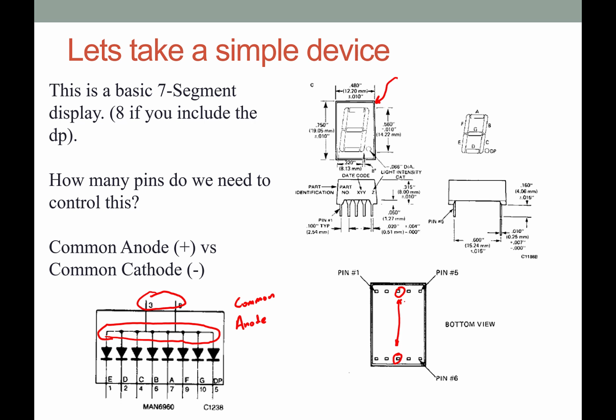And then we have the cathode of the diode down here, and those diodes each have a cathode that is not connected, and each segment is being displayed as 1 pin on this particular chip. So A has a pin, and that matches with A. So let's just make sure we see what they're saying. So that is pin 7. Pin 1, which is right here, is the E segment, and that's that one.